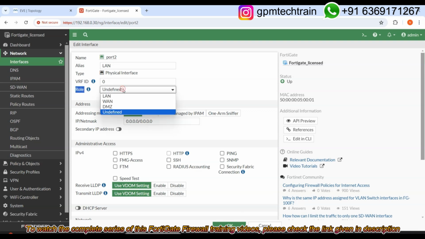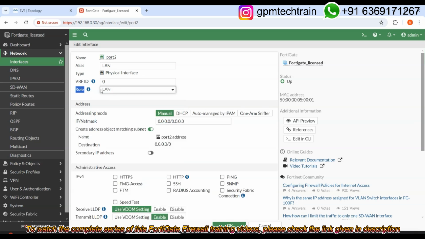And we can assign a role to this port, right? By default, it's undefined. Maybe we can define a role to it. As it is a LAN zone, I'm just going to define it as LAN. All right. The next part is important. We don't need to configure any IP addresses. As I said earlier, we are not going to configure IP addresses at the interface level. Instead, we are going to create a VLAN and assign IP addresses to the VLANs. It's a kind of an SVI. So let it be blank with no IP address here. I'm not making any changes here.